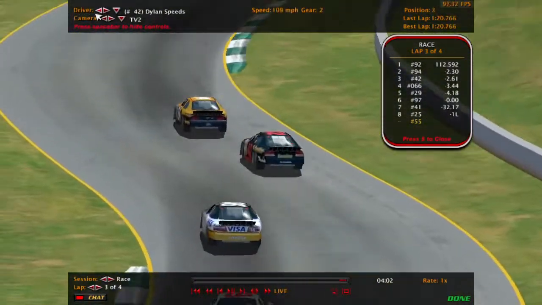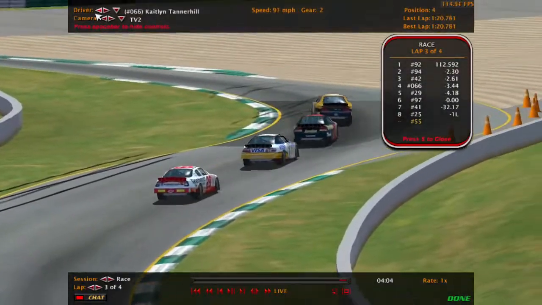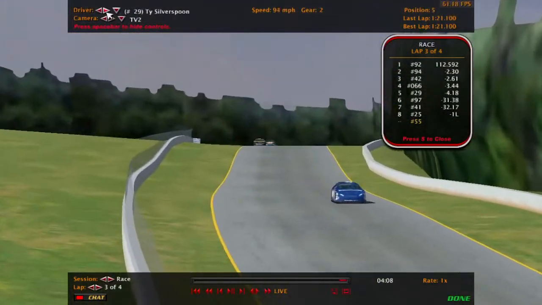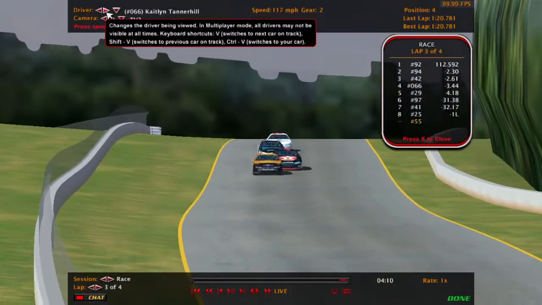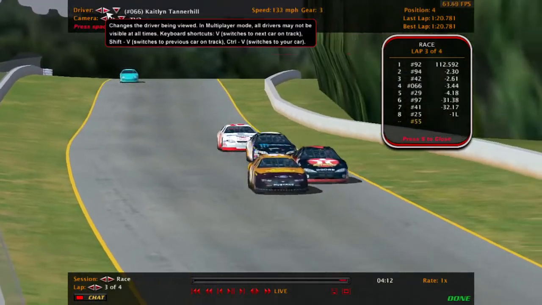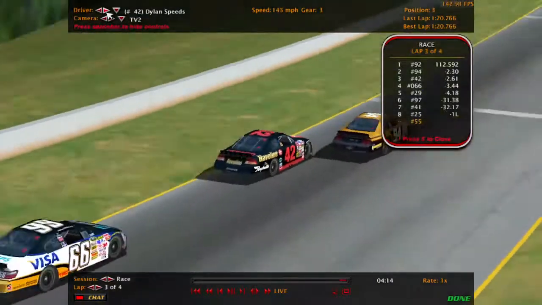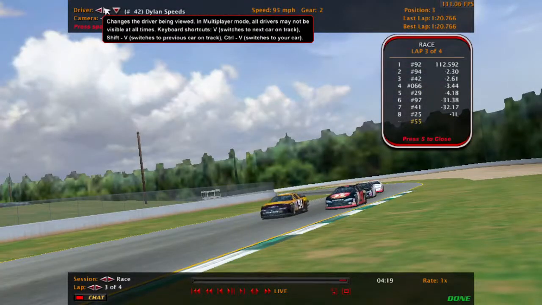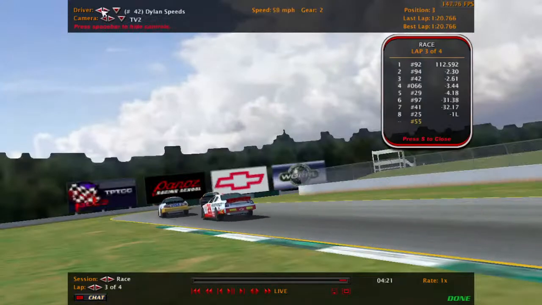And we've got a battle between Angel and Speeds here. And Monaco is a lap down out there again. So if there's more chaos, Monaco's got a shot. And look at this pack. They're racing pretty hard for second because remember, this is going to determine where they're going to start in the race. Their finishing order here, Will.